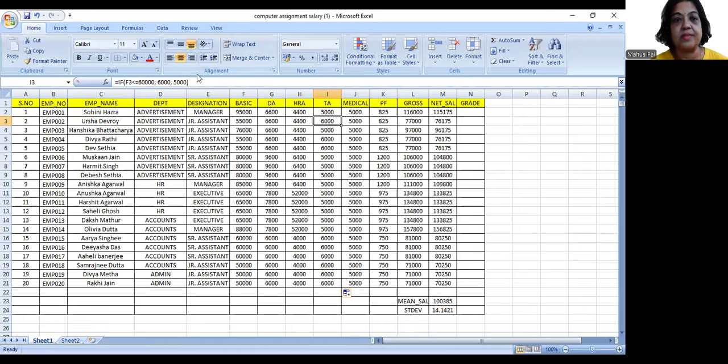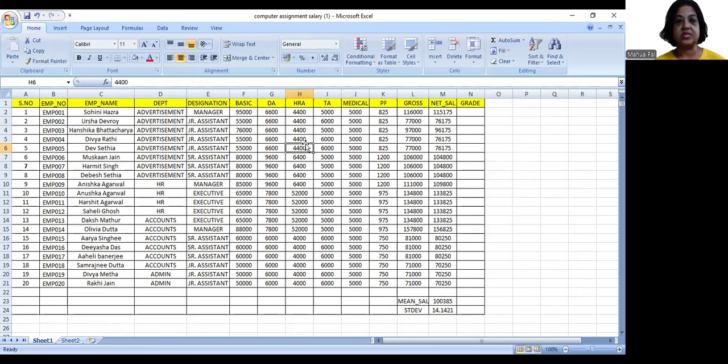Here the value is coming, but in the formula bar we can also see that, as we have copied the formula, this particular value F2 has been changed to F3. It is for the second employee only. So this style of writing the cell address or cell reference is relative cell referencing. There are different types of cell referencing: relative cell referencing, absolute cell referencing, and mixed cell referencing. We shall discuss cell referencing in another video. So in this way, we have copied the formula.